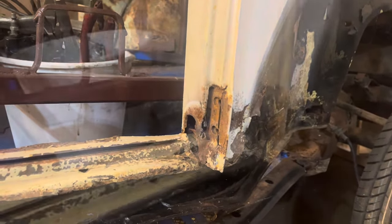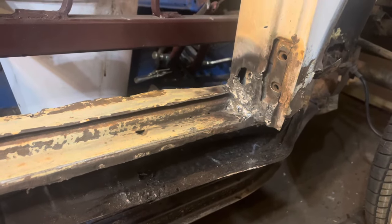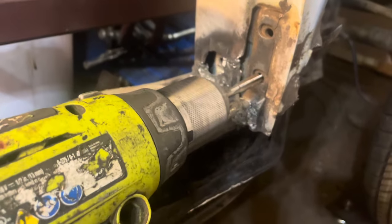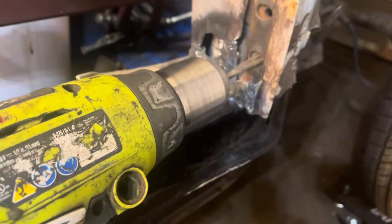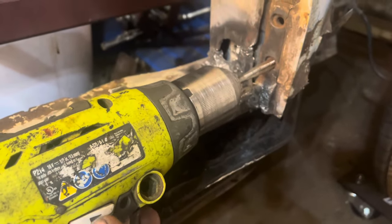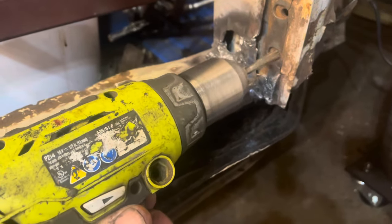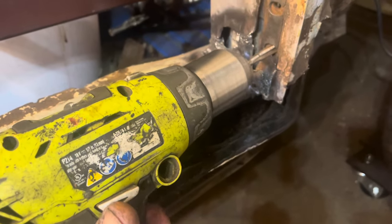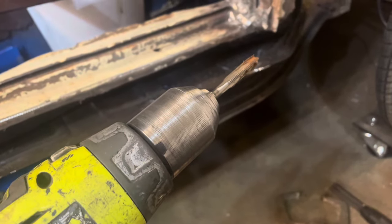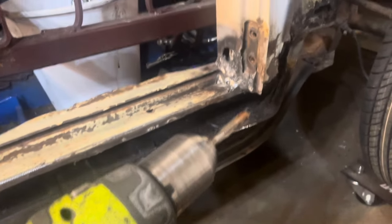I'm not completely proud of that weld — it needs a lot more grinding and I will do that, but I want to fit a door to this first. Before I fit a door I want to run a tap in there. If you notice what happened right there — you see the chuck slipping. If you're going to chuck up a tap in the drill, don't chuck it up on the flukes — chuck it up on the round part so it acts like a clutch, so when it hooks up it doesn't snap off in your hinge.